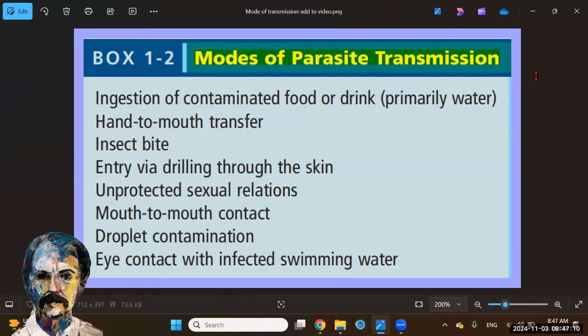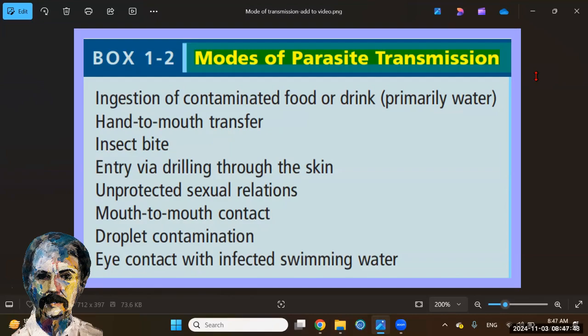Insect bite. Also, this is common. Malaria, leishmaniasis, trypanosomiasis. All of these come through insects. Malaria: without being bitten by Anopheles, the mosquito, you will never get the infection. Leishmaniasis: without being bitten by Phlebotomus, the sandfly, you will never get the infection. So, insect bite. Insect means it can be a mosquito, a sandfly, or ticks, like Babesia, ticks.